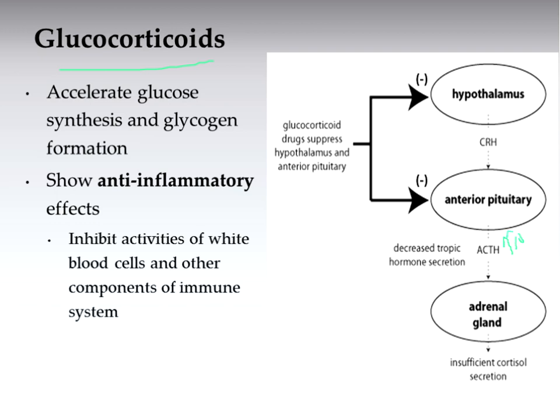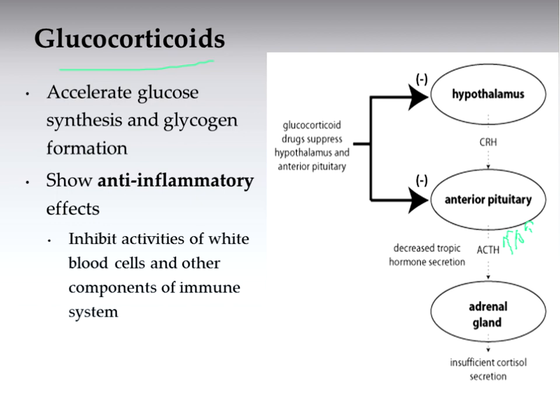Right. Now, if for some reason the anterior pituitary makes way high amounts of ACTH, so you have a tumor, ACTH will push the adrenal gland to make a huge amount of glucocorticoids, but there is going to be some spillover, and you're actually going to see really high ACTH levels make high amounts of glucocorticoids, as well as high amounts of aldosterone and high amounts of our third group of steroid hormones from the adrenal cortex, from the zona reticularis, which is your androgens, right?